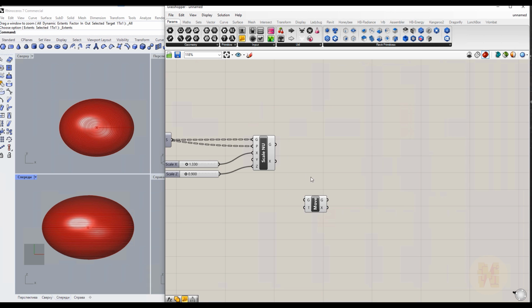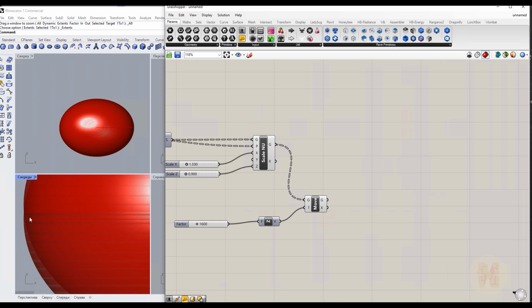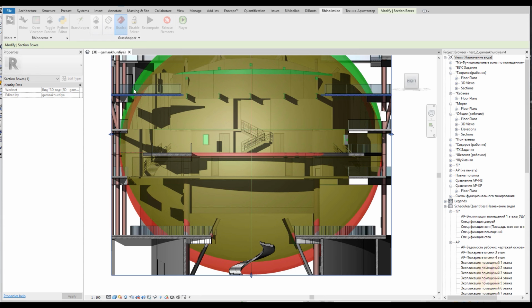Just use the command Move, connect your geometry here, and here is your motion. Motion by Z direction, for example. Of course you should show which direction you want to move, and only after that you can write, for example, 1600 millimeters and connect it to the Z direction. And as you can see, the position was changed. This is the previous one, this is the new one. And here it changed to the green one, it's the new position.